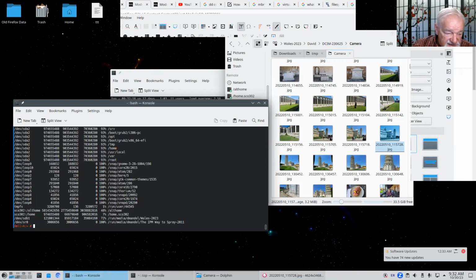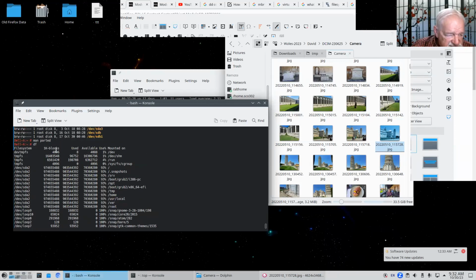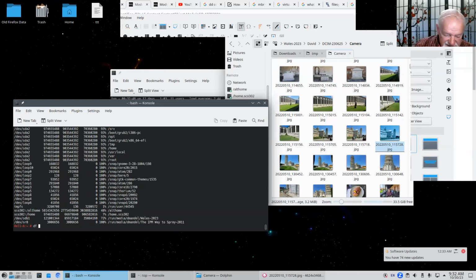If I just type in df, it just lists lots of information about my disk drives. It tells me how much of my disk drive's been used, how much is available for my use, and the total number of blocks on my drive or something like that. It does it by data blocks. I don't think in terms of data blocks.